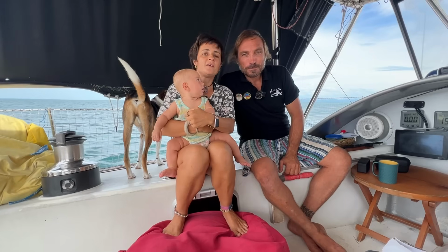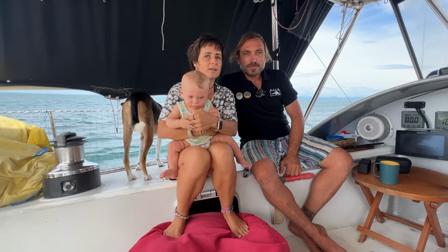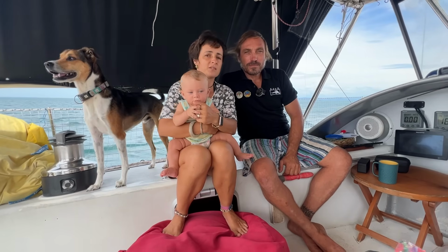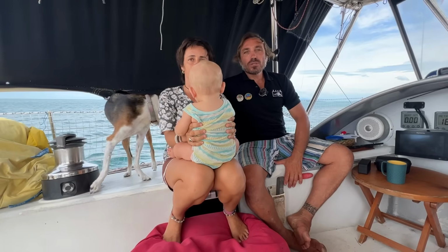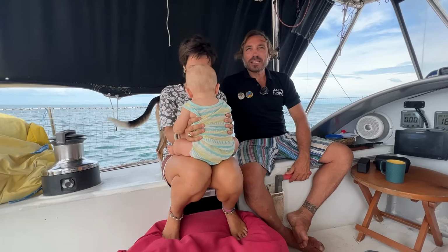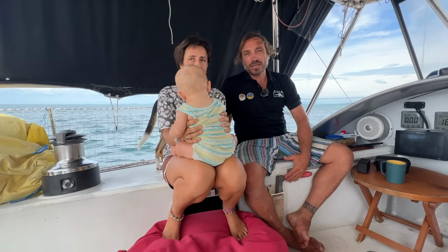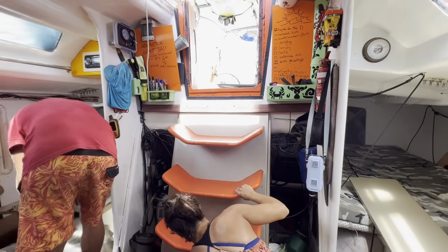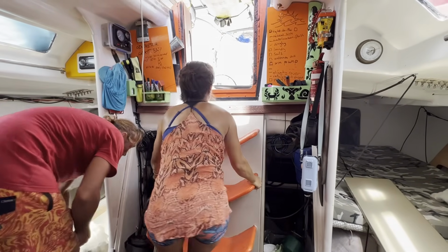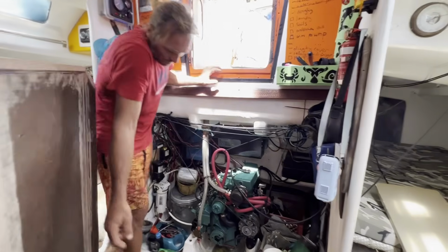Another consideration that's important to make is the size of the engine and what that means in terms of modifications to the engine room, the amount of space it's going to take up or eat into. In one boat the engine room is made from walls and furniture of the boat, it can be the stairs or storage. And with our stairs, at the moment, is the front wall of our engine room.